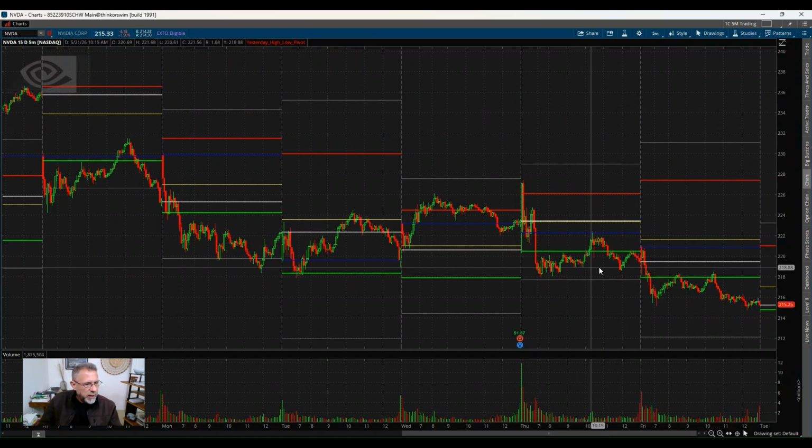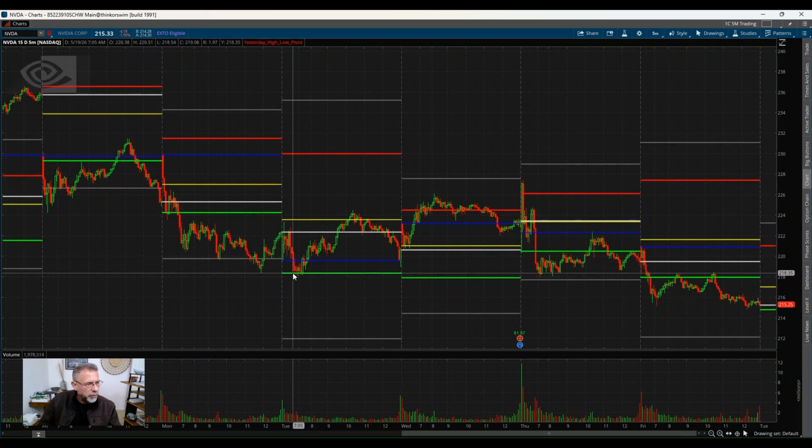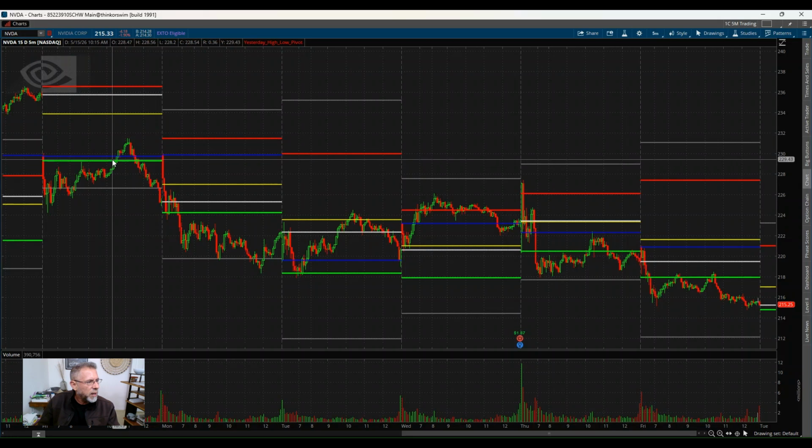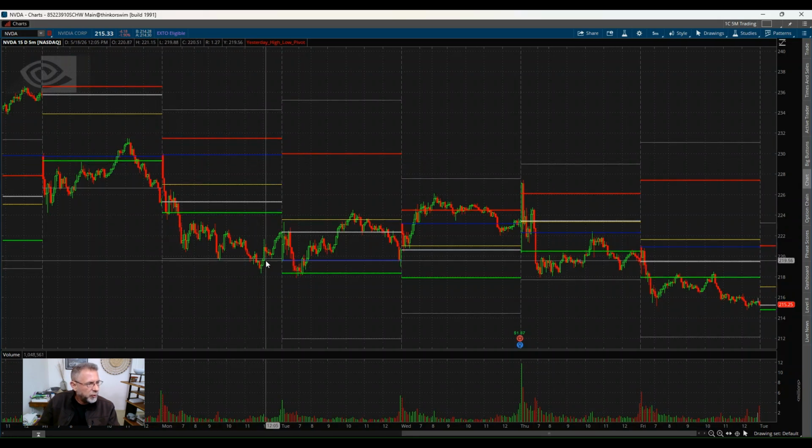Again, you see here it's going lower. It's below yesterday's low. This is Friday's price action. Thursday's price action went below the low of Wednesday, right? And you can see how these things act as support and resistance. Here it went from the low to the pivot. It's not a rule that's always going to happen, but it's good to be aware of these levels, and that's what this indicator attempts to do. This is daily S1 right here. This one went up almost to R1 of yesterday, and then came crashing back down again.